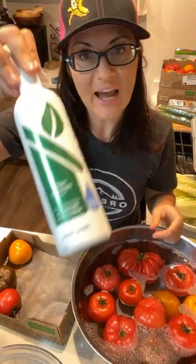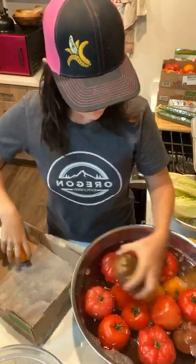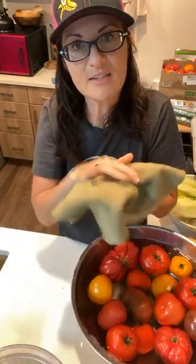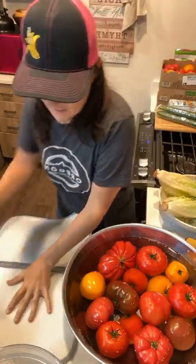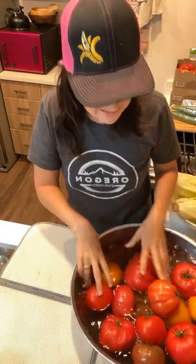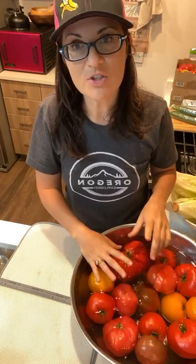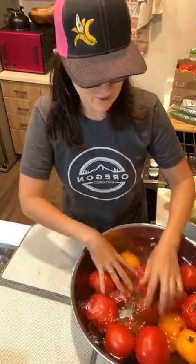I added the fruit and veg wash from Norwex into the water and I'll just have to let it sit for a couple of minutes. The cool thing you could also do is use the Norwex fruit and veg cloth - it's kind of rough on one side and soft on the other side, so you can scrub your fruits and veggies if you want. I have the Norwex drying rack, which is awesome for drying anything really. Those tomatoes are beauties! Anyone watching - if you're in the Medford or Southern Oregon area, they have a store called Smart Food Service and they sell cases of heirlooms. They are incredible - so so good. I eat a lot of tomatoes.